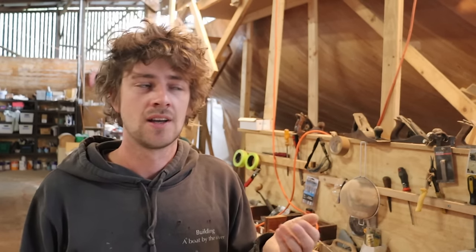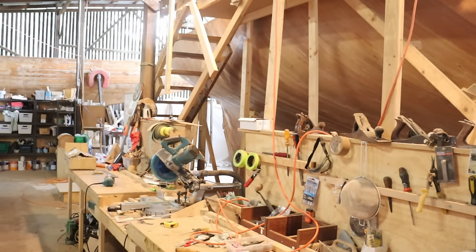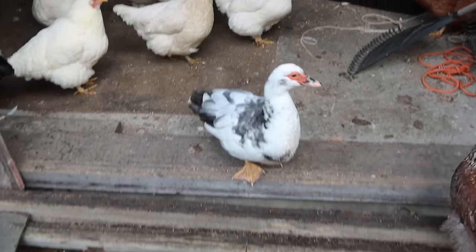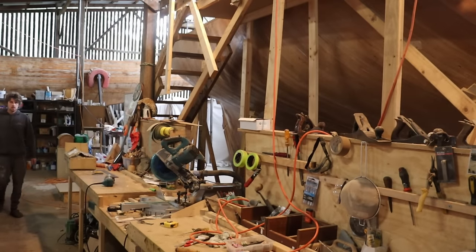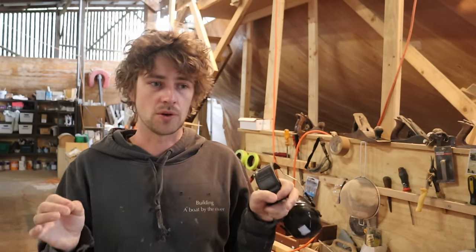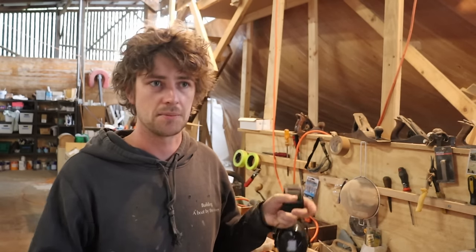What we have done is we've partnered up with Oratrol and Dexole. Just gonna get rid of this chicken. Chicken gone. So what we have done is partner up with Oratrol, and they have D1 and D2 Dexole. One is an impregnating oil, so as soon as we get the deck on, we could oil it and keep oiling it to try and help stabilize the timber.